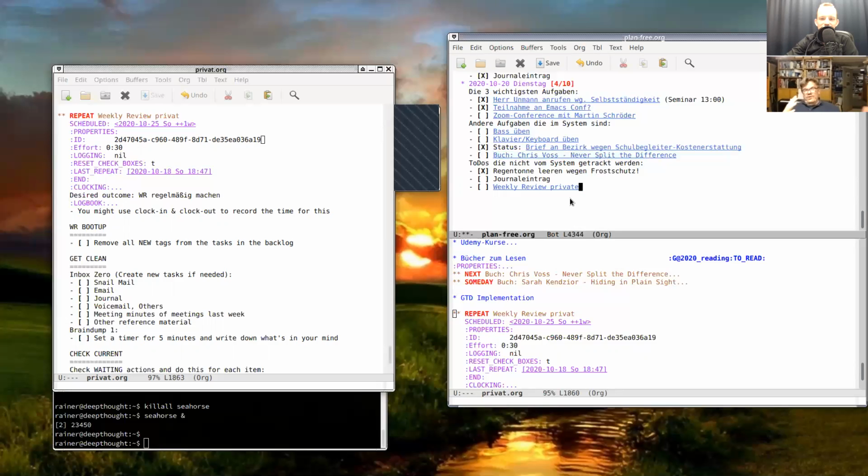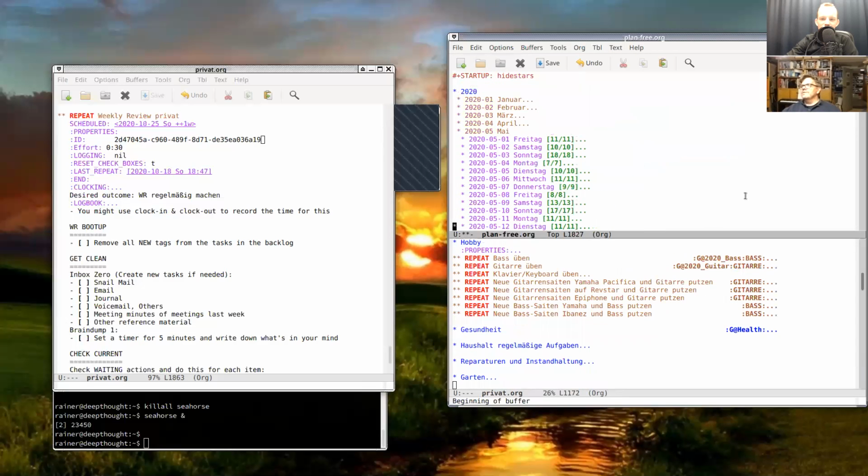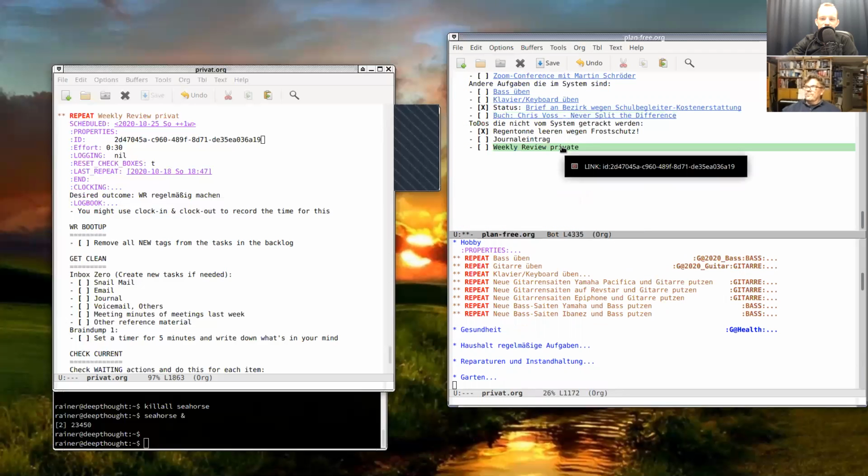A professor of mine said every man that has his senses together is lazy. So I said, okay, I want to automate this because I'm doing my daily plan really every day since years. For every year I have an archived file. This is the current one, but I guess if I go back, I will have daily plans from 2014.